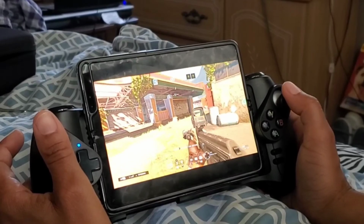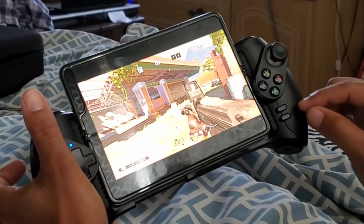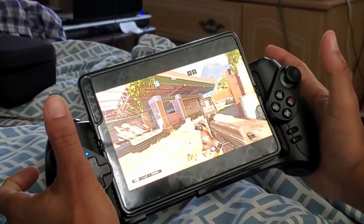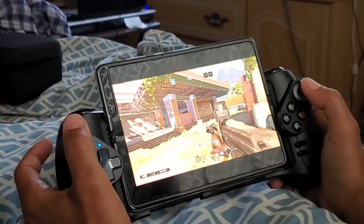Oh man, I thought this was going to work out because of the sides right here. My main issue on the GameSir was the right analog. I felt like I didn't have padding for my palm to sit into. But here's the issue. Oh man, this analog placement is really bad.